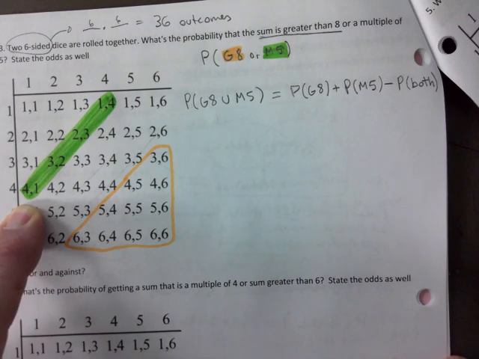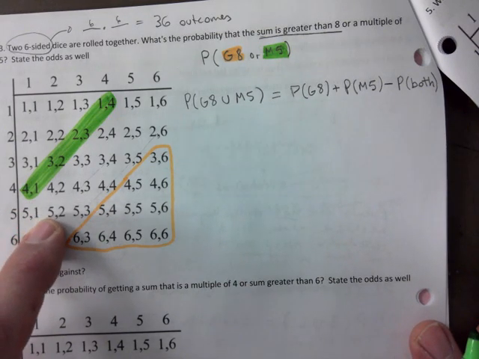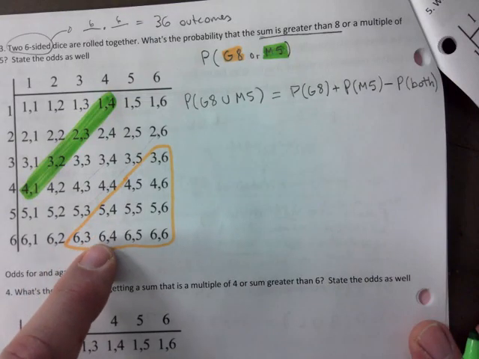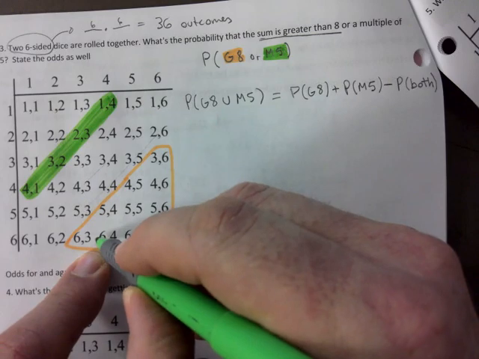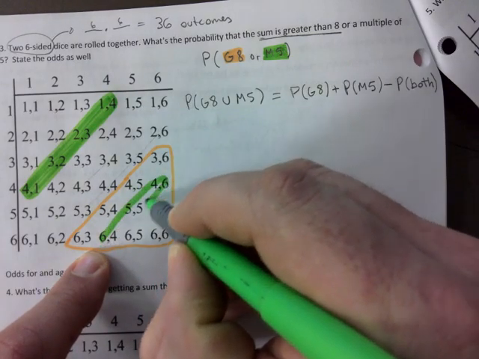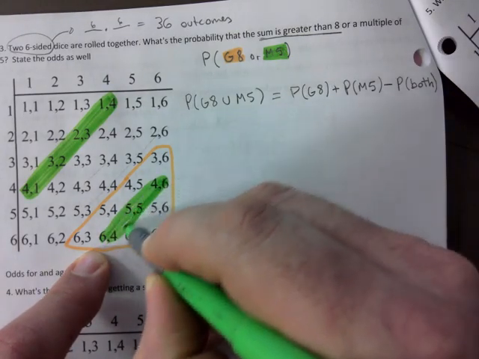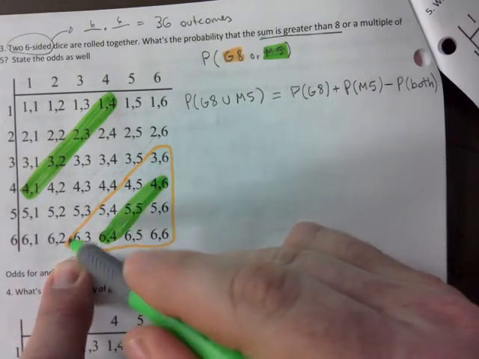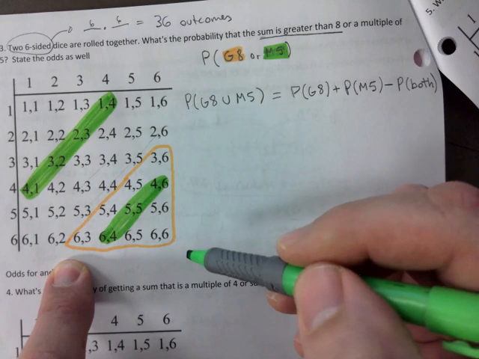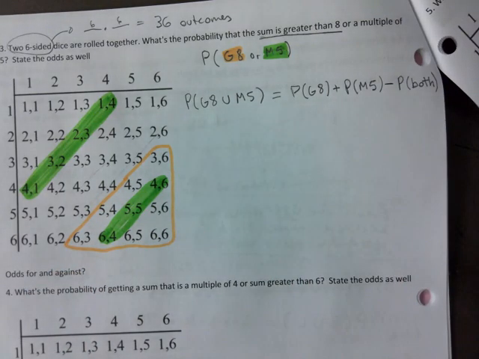And the next multiple of 5, the sum would have to be, you're with me, right? 10, right? A sum of 10. Go find the sum of 10 line. I see it right here, 6, 4, 5, 5, 4, 6. It's right there. Do you see an overlap? You should. These 3 here have already been counted if you were to add the orange, right? So you see that these events are not mutually exclusive.